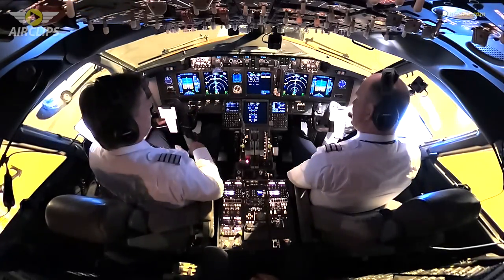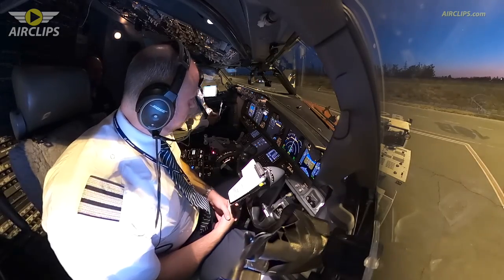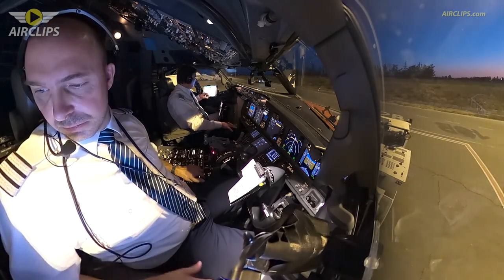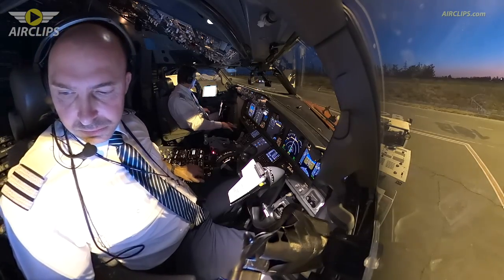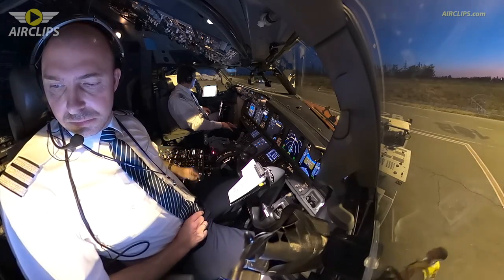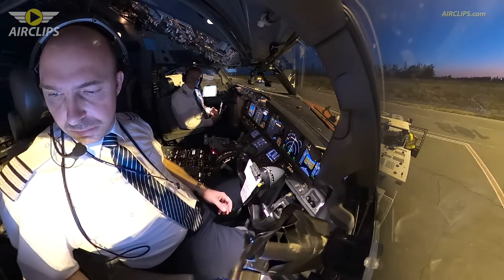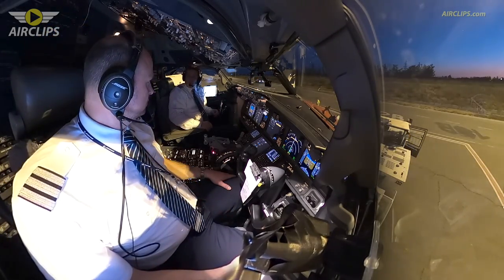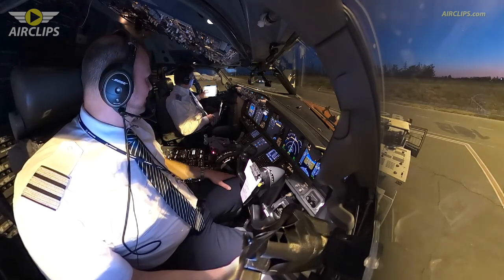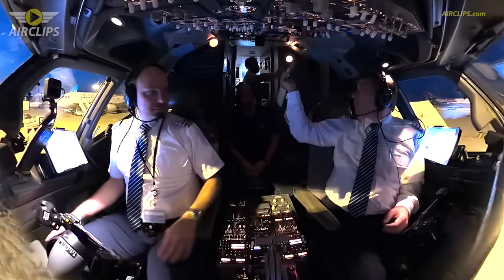And now you mentioned one of the threats we may consider during departure. Anything else you can think of for our departure tonight? Yeah, we have a little bit of terrain to the northwest, so we have to make sure that we stay on the departure route initially. If we get a direct, we have to make sure that we have at least 7-1 as the MSA. Show 7-1 is its sector. Other than that, the runway, we have no centerline lights, as I realized last time. We saw it last time, and so it's a little bit dark, maybe.